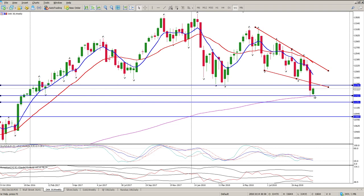In other words, it has broken below the wedge it was forming. Sometimes what you see is a buyer steps in and pushes it back into the wedge, a little bit of a move down, and then a break to the upside. That's the more common pattern that plays out. Although we can get a failed wedge pattern by continuing to move to the downside. So it does happen, but more often than not, we get a reversal off this back into the wedge, and then we either continue and move to the downside, or we move to the upside.